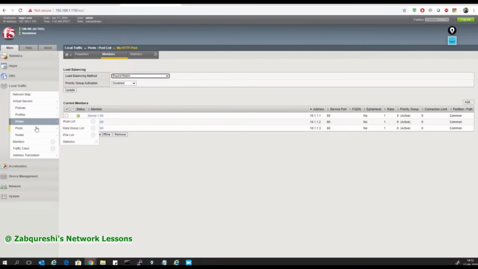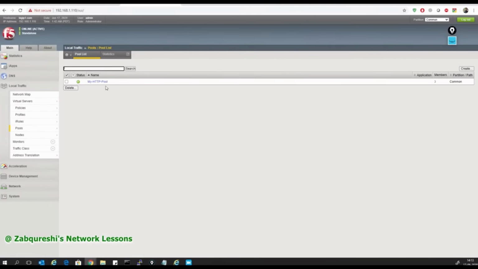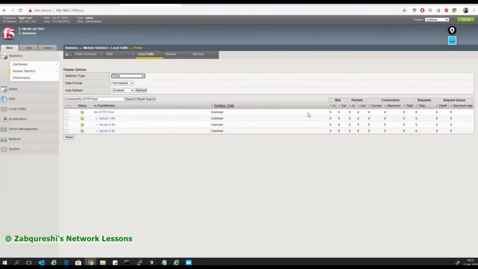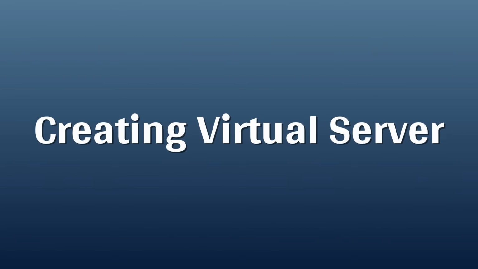You saw how we created the nodes and how we created a pool and how we created the pool members. I mean, added the pool members, and also you can check the statistics here. We will use this option a lot in the next coming videos where we'll do the load balancing part, right? So yeah, that's it, and stay connected to my next video wherein we will be creating the virtual server and I'll show the load balancing method.